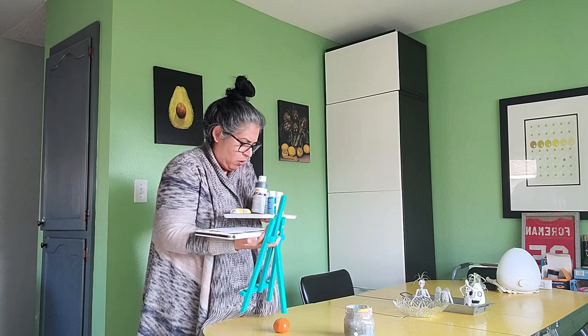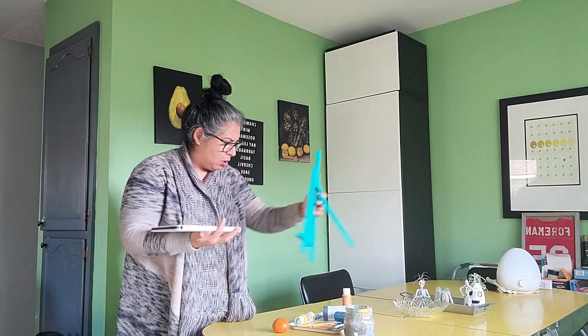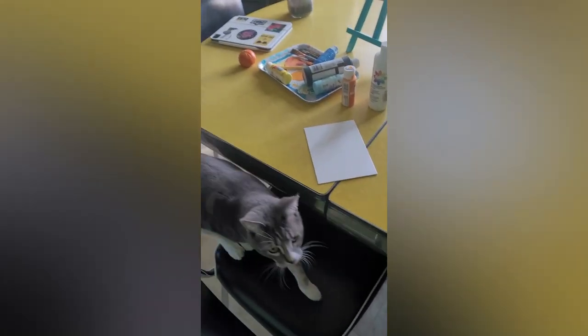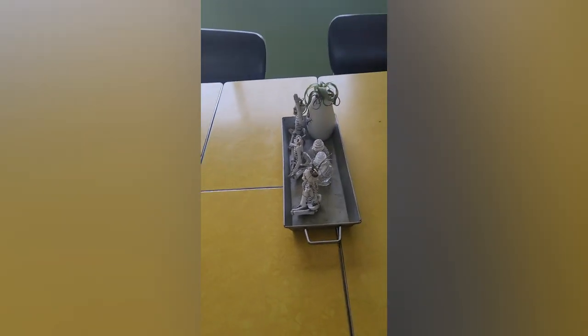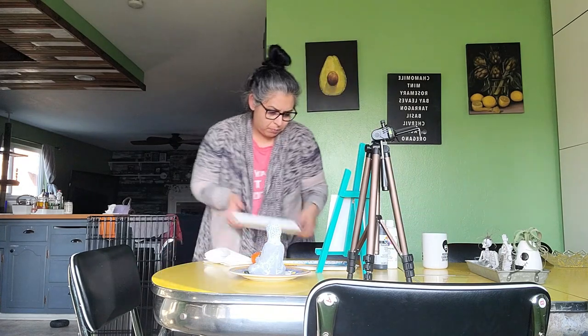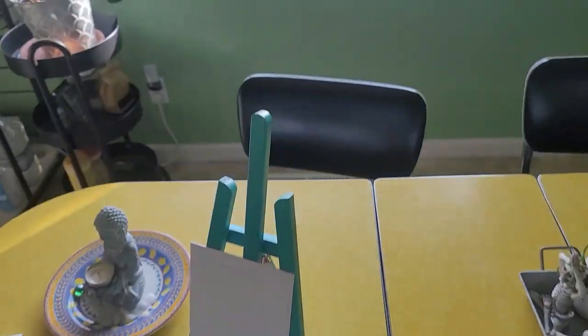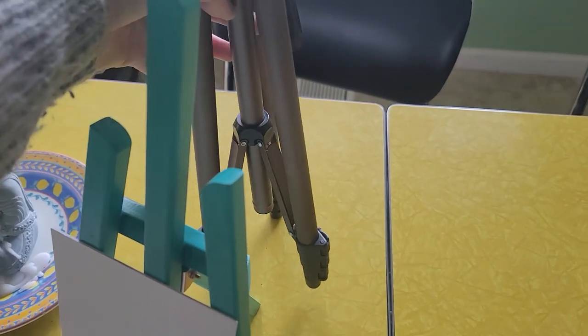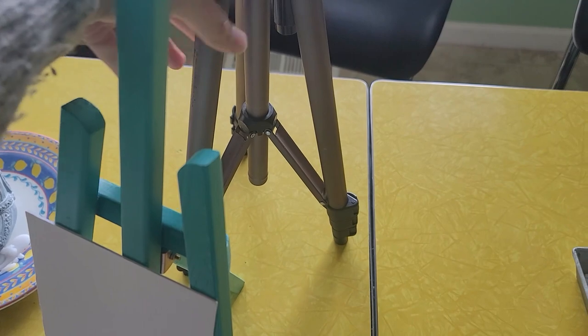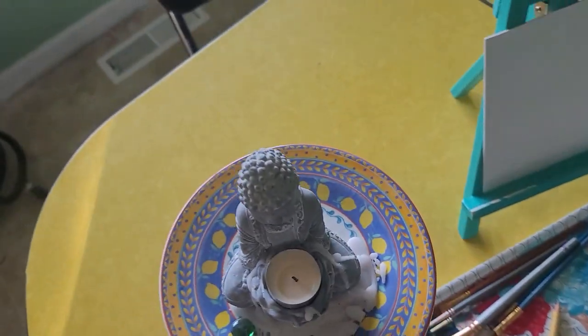I had recently been working a whole lot on finishing painting my body of work, submitting items to competitions at galleries and gallery shows, and I started to realize that I was beginning to feel artist burnout. I wasn't quite at full-on burnout but I was feeling myself getting there, and so it was time for me to slow down and do something that I enjoy.